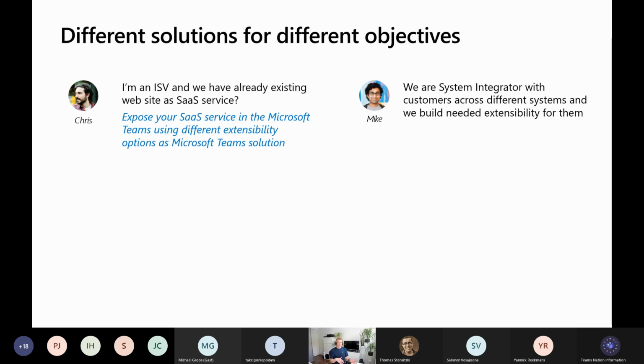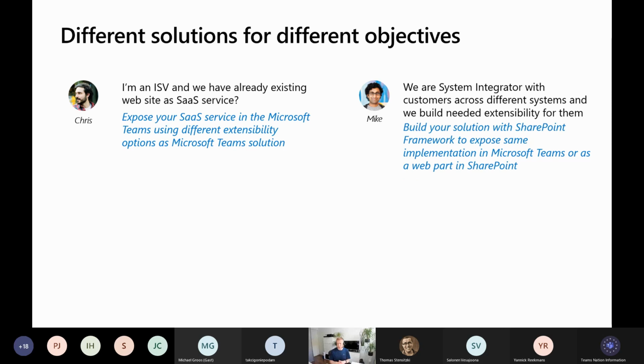Now, if you are a system integrator, and a lot of system integrators are building solutions as consultants for the customers, building one-off components or widgets or solving business requirements, and then potentially that same requirement or business widget is going to be used in SharePoint or in Microsoft Teams at the same time, then the obvious solution is SharePoint Framework.